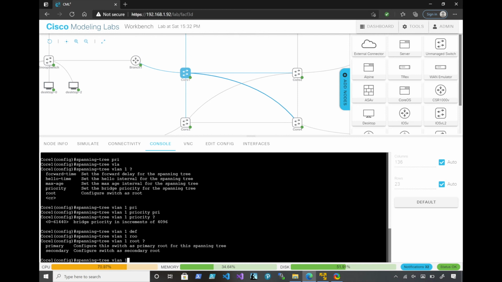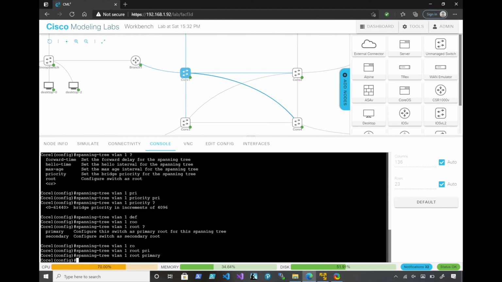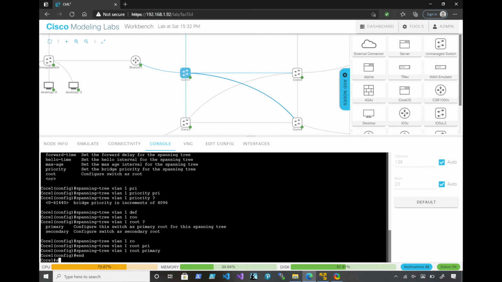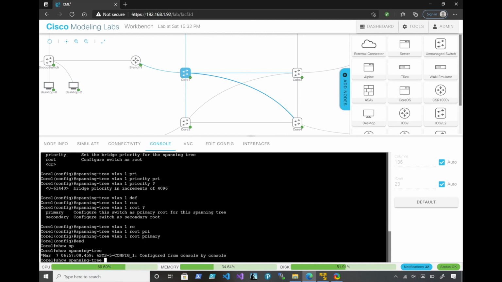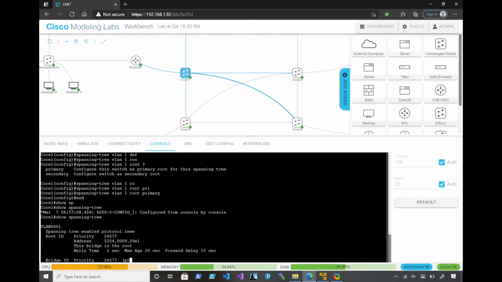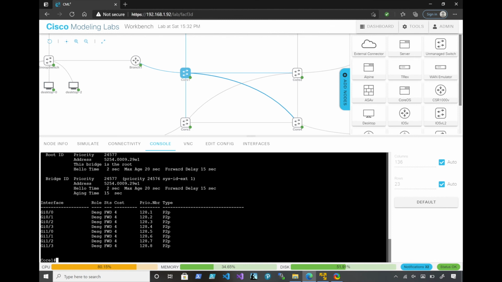What this does is it changes the priority on the switch to 24,576, which is a value lower than the default. So when you enter this command, it changes the priority to 24,576, allowing it to win an election where the other switches have the default setting.